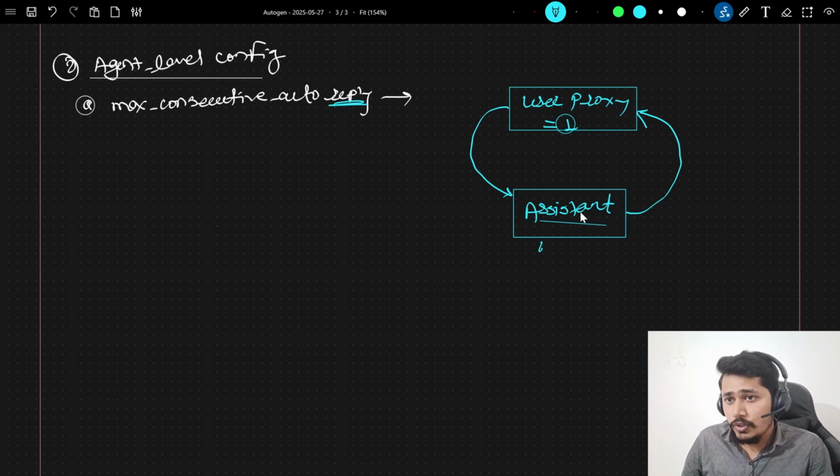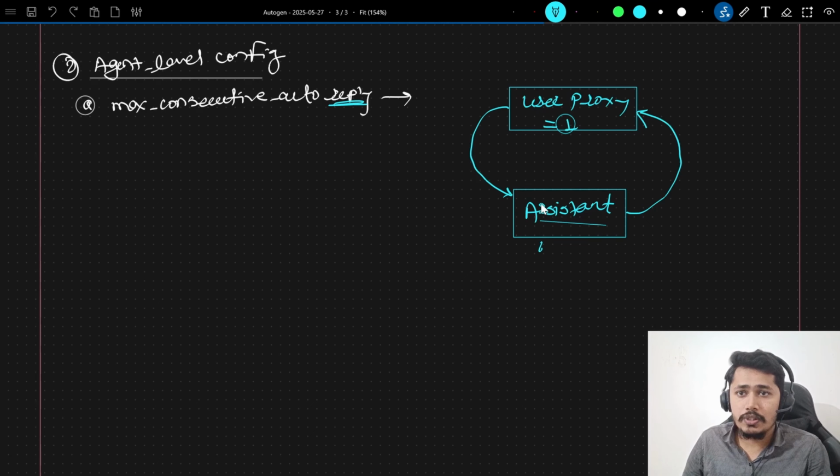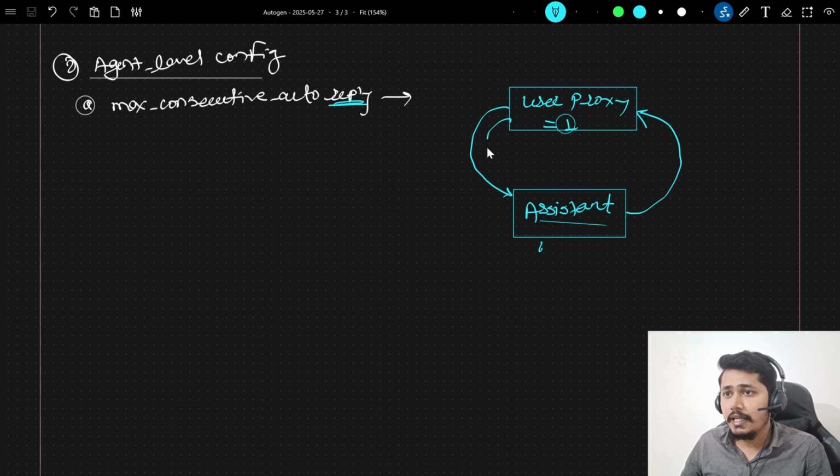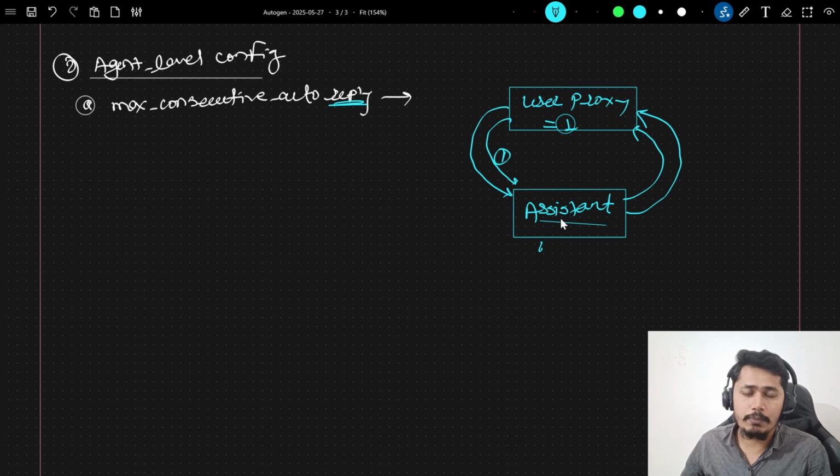Now to this assistant response, the user proxy will again ask another question to the assistant. So it will reply back, and that reply back is nothing but the first consecutive auto reply. So the second time whenever the user proxy agent is asking anything, this will be counted as 1, and then the assistant agent will respond back, because there is no restriction provided to the assistant agent, so it will keep replying.